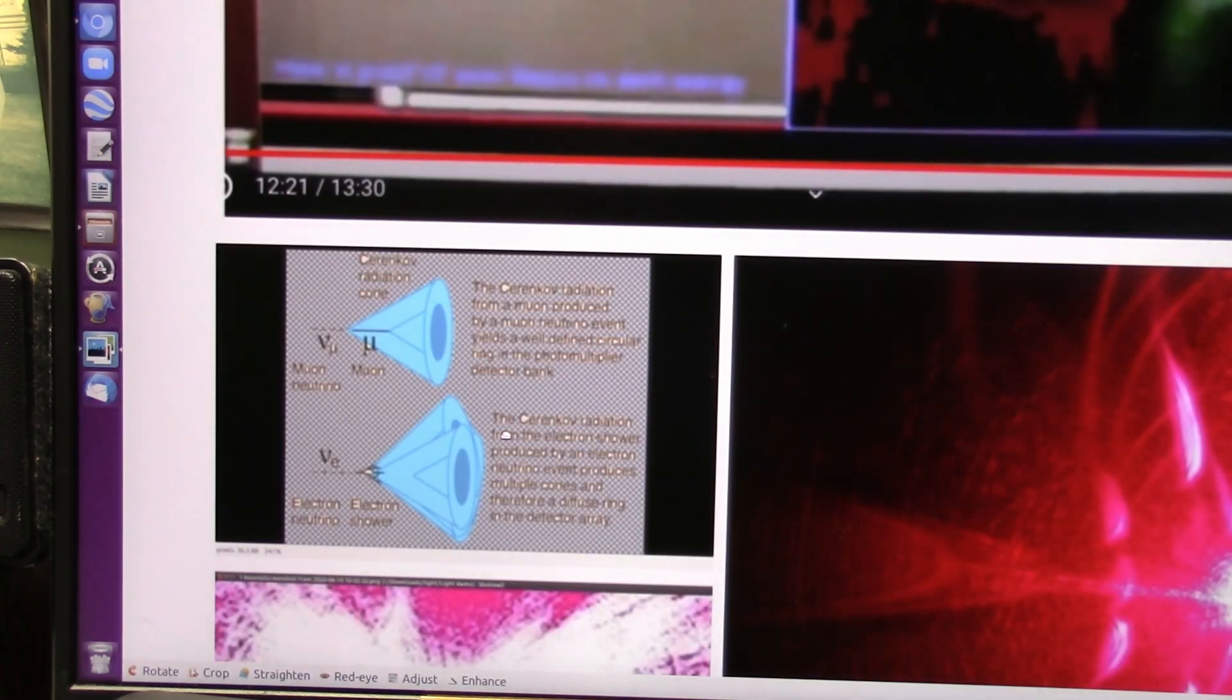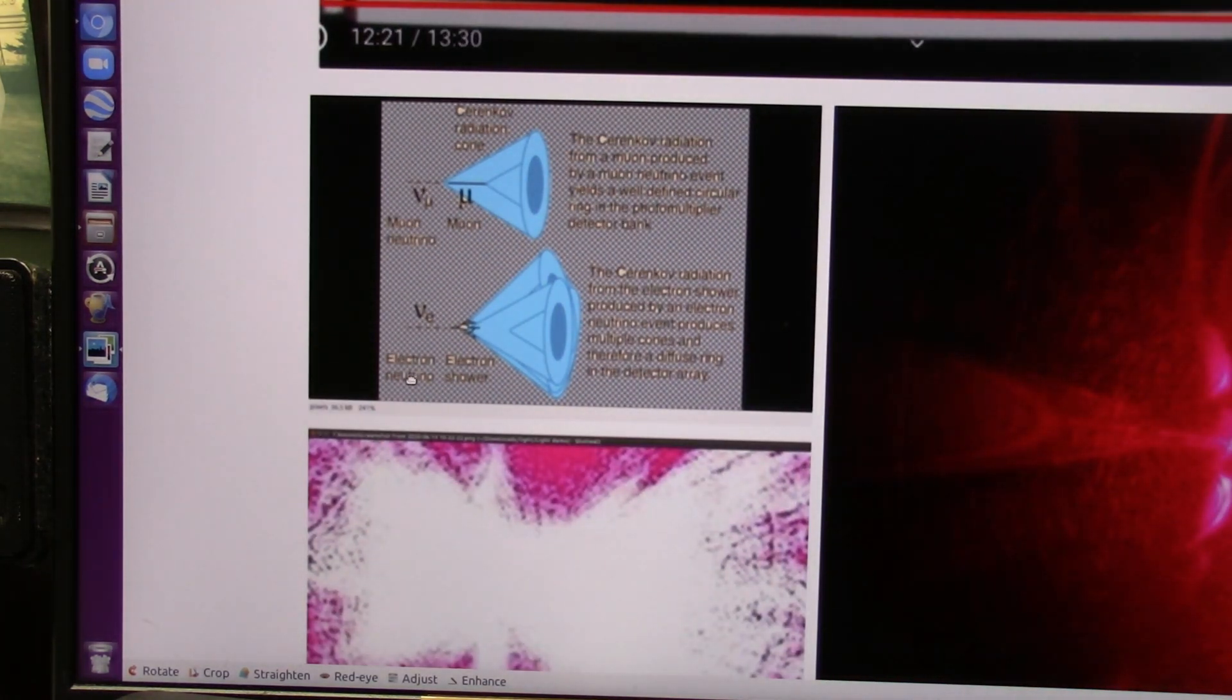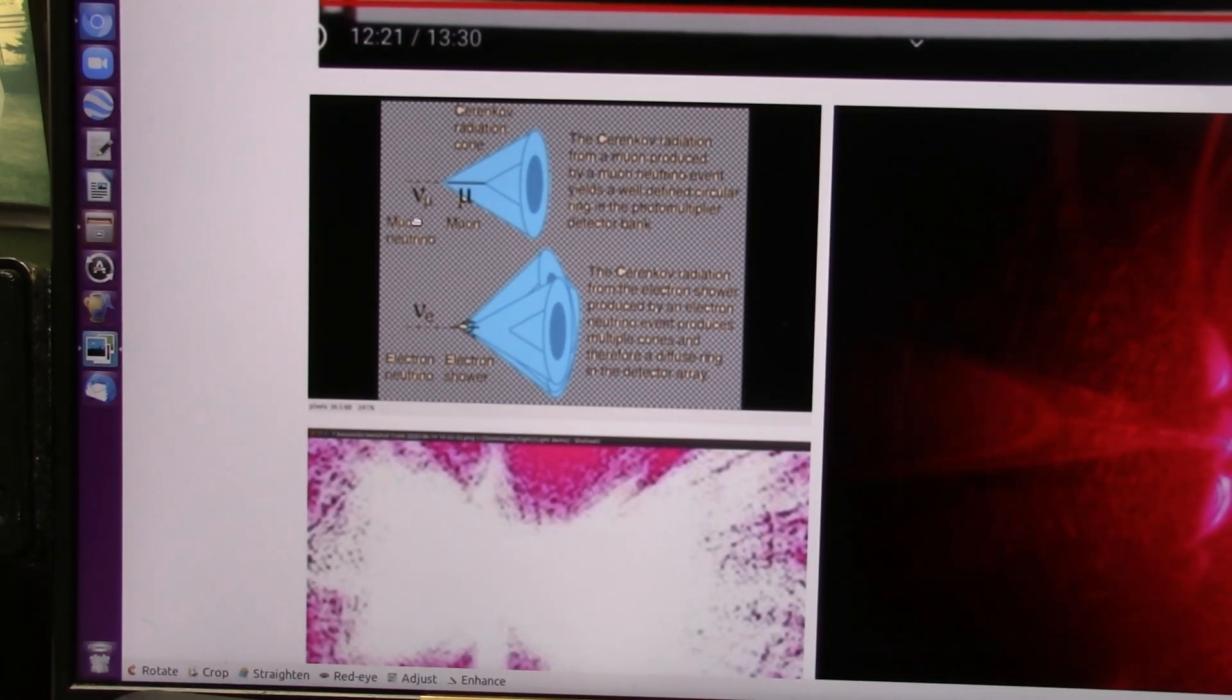This is from CERN. They wanted to see a muon neutrino and an electron neutrino. There they are. The muon neutrino is the black one. The electron neutrino is the white one. Well, they turn into showers. The white one does. The black one doesn't when it hits a disk. And they say, yes, when you have Cherenkov radiation, which means coming in real hot, these are. Bam! And they separate. Right here. One goes into showers, and one stays the black ball. And here they were before they separated.